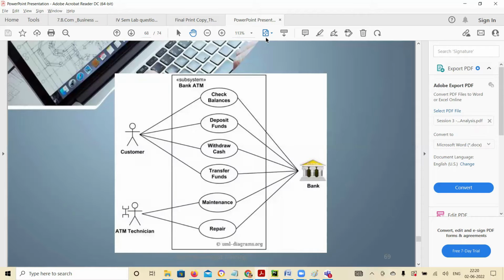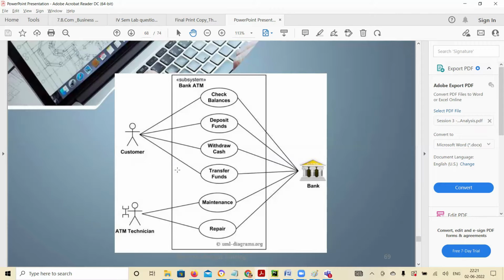Okay, that's the title. When you see this, you'll see 3-4 things here. You'll see a rectangle box. Whatever we put inside the rectangle box is the system which we are going to develop.